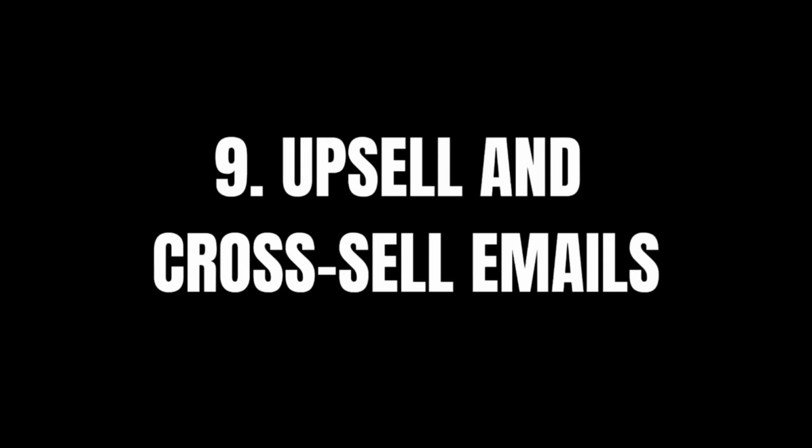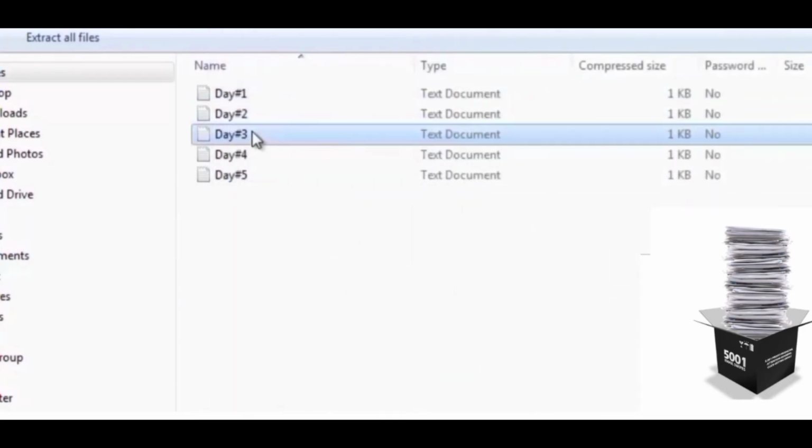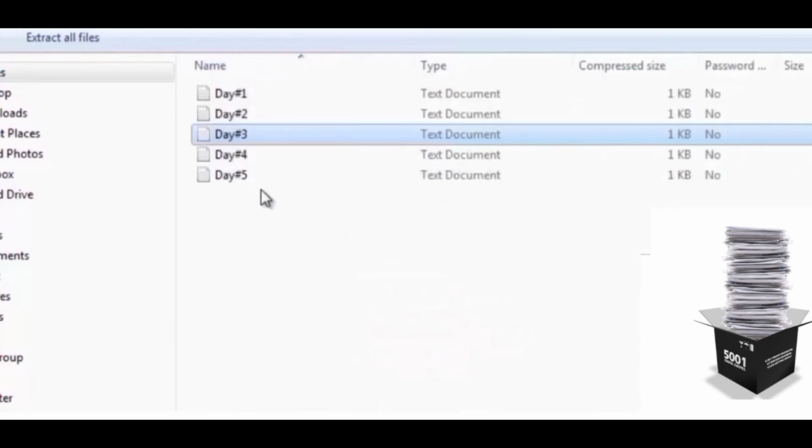So these types of emails are what you should implement in your email marketing arsenal. Your strategy should consist of these 9 types of emails that I just talked about in this tutorial. However, I think one of the most difficult things for email marketers, because we have a lot of stuff we are doing, except if you're fully into email marketing, is writing our email copies. If you do a lot of stuff out there and you still have to craft email copies, it's one of the most difficult things to do.